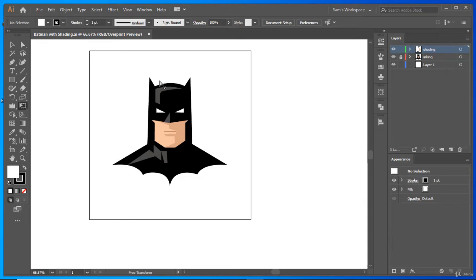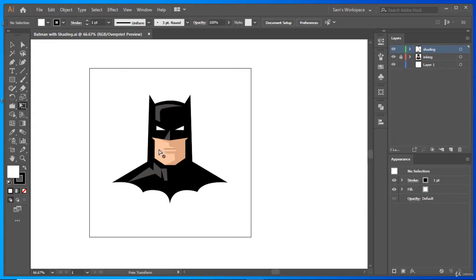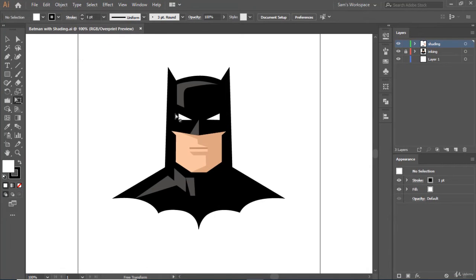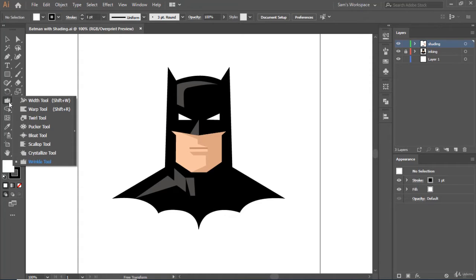Now after you have opened the file, the next thing we'll be working on is the transform and distort tool. I'll maximize my screen and press Ctrl 1 to get a closer view of my image. Then on the toolbar on the left side, when you right click on this particular tool, you get all the options for distorting your image. We will start with the first option, that is the warp tool.